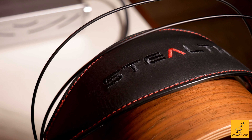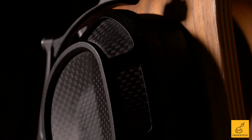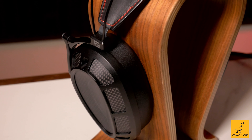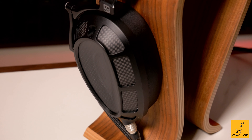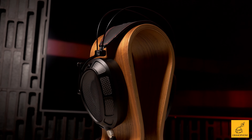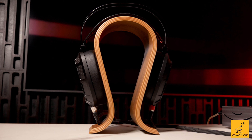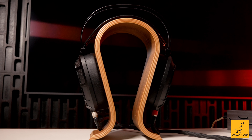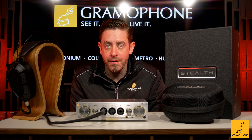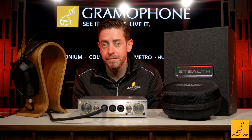For Dan Clark to create this meta material approach — this is a new thing, no other manufacturer is doing this — it's allowing them to tune headphones perfectly. I use the analogy of an acoustically treated room, and we have that here at Gramophone. When you hear amazing speakers in that space, they sound how they should, and when you put these on your head, that's the vibe you get. The combination of how fast the planar is with that meta material just makes it world class. For under $4,000, the Dan Clark Audio Stealth is an incredible performer — first of class in sound quality, build, and design.